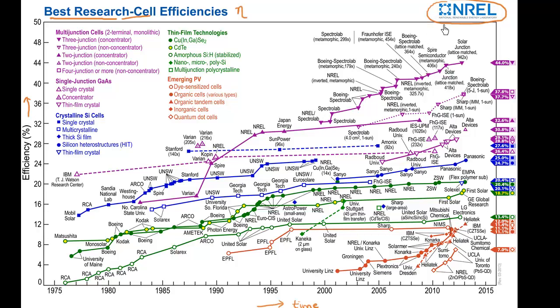And one of the reasons why there's even a need to make this chart, besides to make a record of these record efficiency cells, one of the other reasons why NREL does this characterization is that there could be a research group or there could be a company. And this research group could claim that they have made a cell which has a 45% efficiency, it beats the Shockley-Queisser limit. Similarly, company B can make another claim that our cell is 2% more efficient than the best reported silicon cell. So who is going to verify these claims?